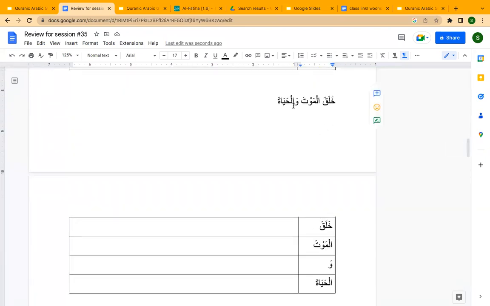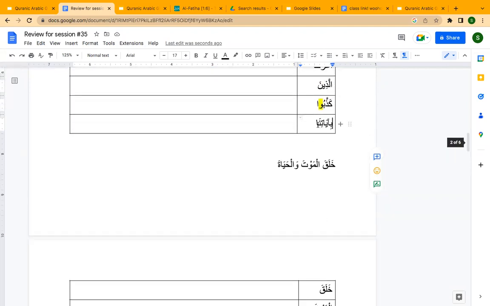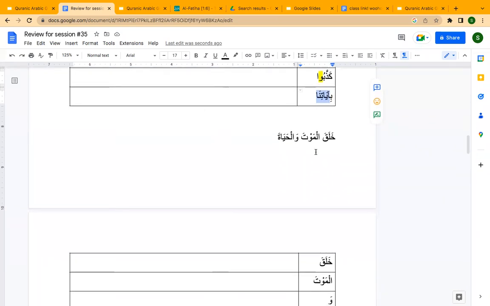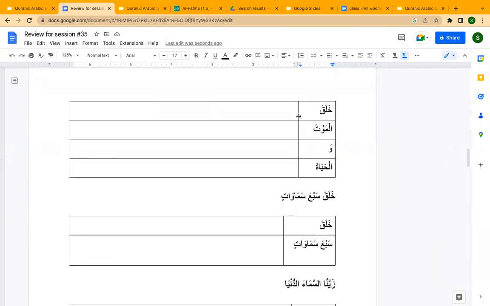Now see, khalaqal mauta wal hayata. Khalaqa. What do you think? Ayatina. It's not we. It's an idafa. Ayatina is not a fail. It is an idafa fragment. Ayat with na attached pronoun. And whenever you have an attached pronoun with an ism, it always makes an idafa. Right? So what will be the status of na here? This na will be jar. Very well done. Great job. Don't forget, whenever we are learning new things, it doesn't mean that we can easily forget whatever we learned in the past.